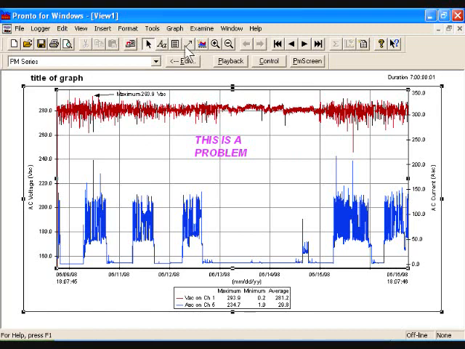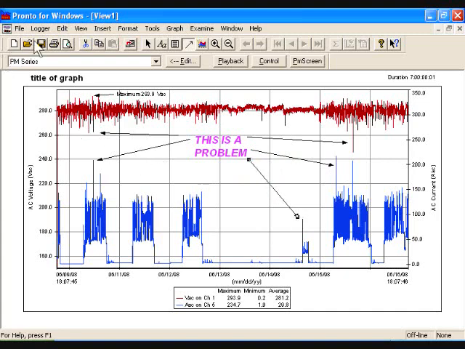We say this is a problem. Well, what is a problem? We go up here to where we have the line arrow. We click on the line arrow. We get that crosshair again, and we hold our left mouse button down and drag and point to that's a problem. That's a problem. You can see what I'm doing here. You can do this as many times as you want. That's a problem, and that's a problem, and maybe that is a problem.